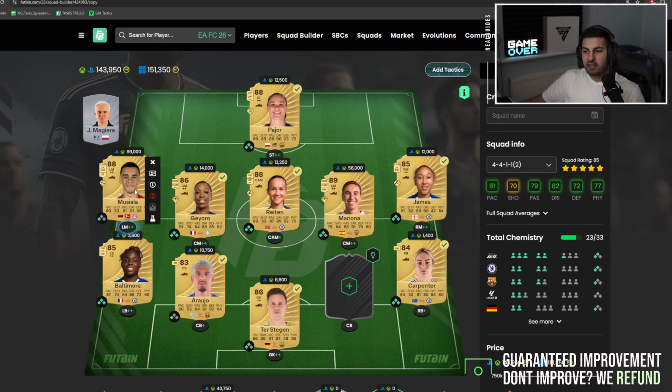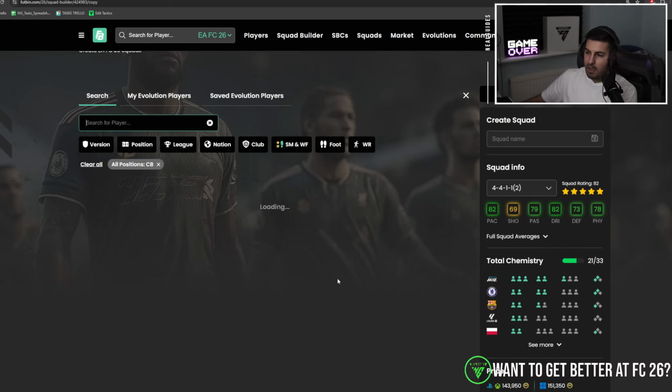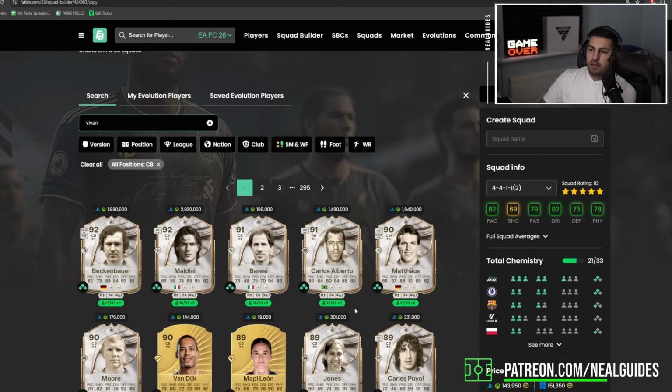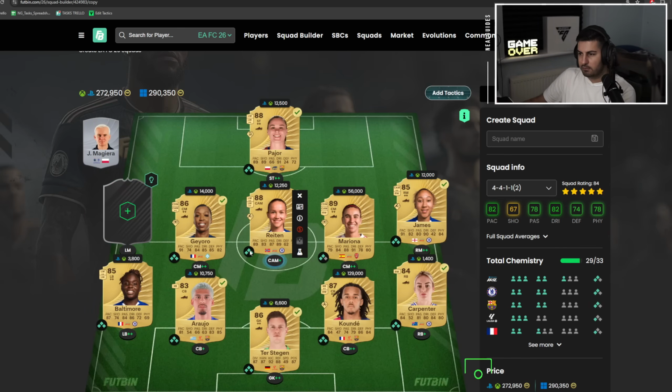I would move this. And let's say you don't have Musiala. It's for those that have Musiala. What I'll do here is go something like this. And then I would go with someone like Koundé. If you can't afford Koundé, Vivian is a good cheaper centre back. But in my opinion, Koundé is legit one of the best centre backs in the game. So if you can't afford Koundé, get Vivian. But let's just say something like this.